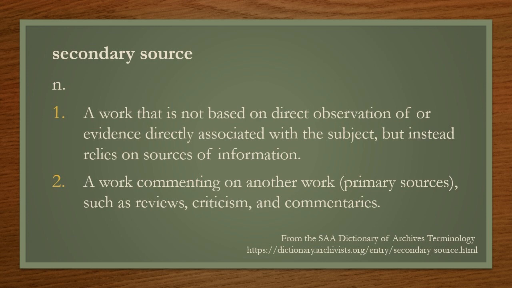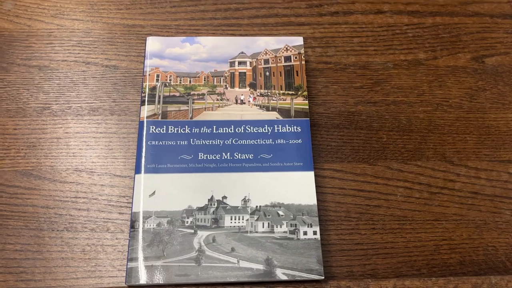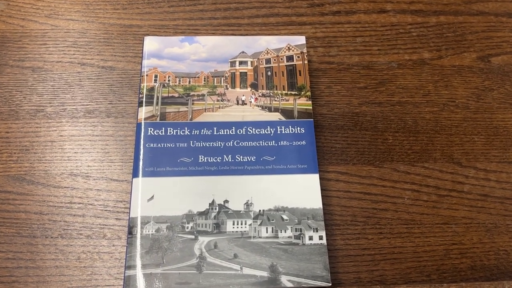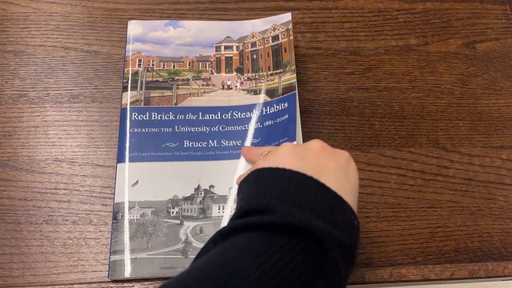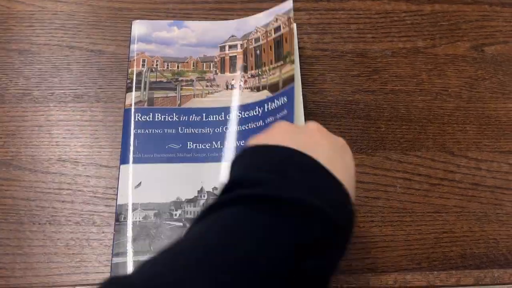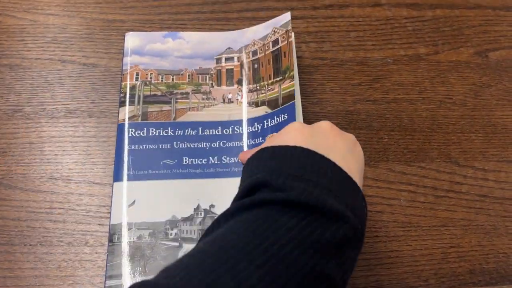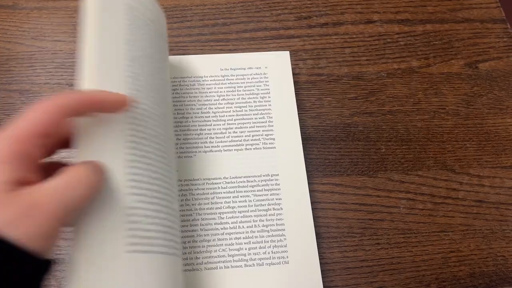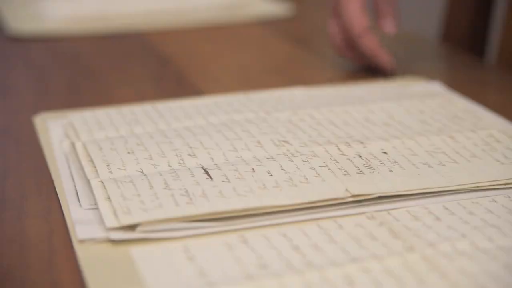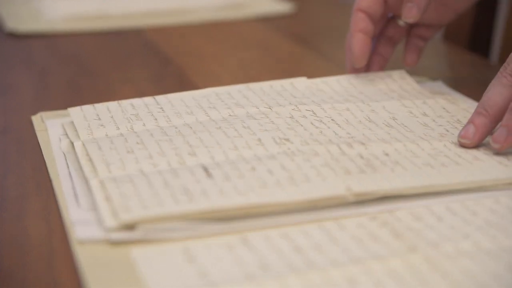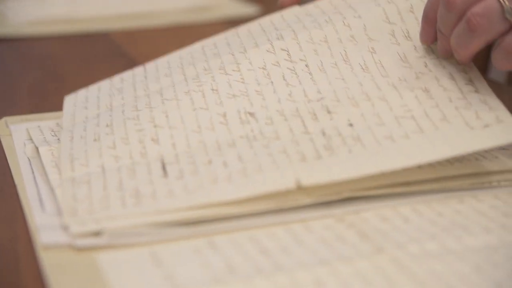By contrast, a secondary source is a second-hand account created by someone who did not live through the time period or event of study. Secondary sources rely on other sources of information and often comment upon primary sources. For example, I'm a historian in 2024 and I'm writing a book about the early history of the University of Connecticut. While I might include primary sources in my book, like an excerpt from the diary of a student or a faculty member, or an image of campus, since I didn't live through the period that I'm studying, my book would be considered a secondary source. In this video, we will focus on analyzing a primary source.